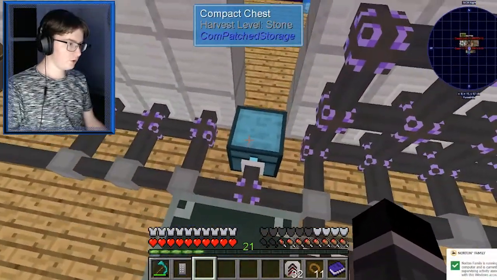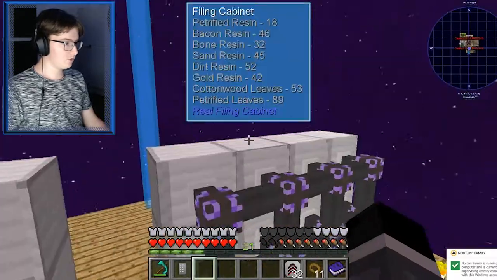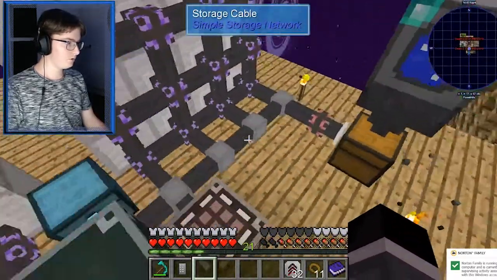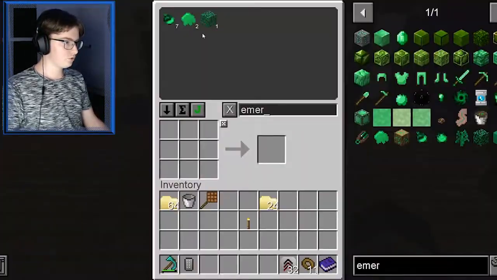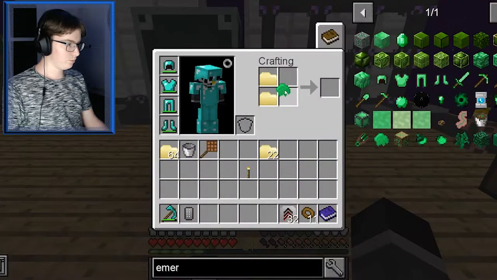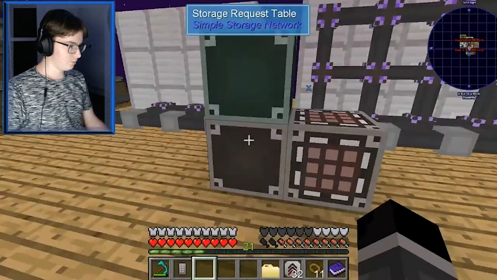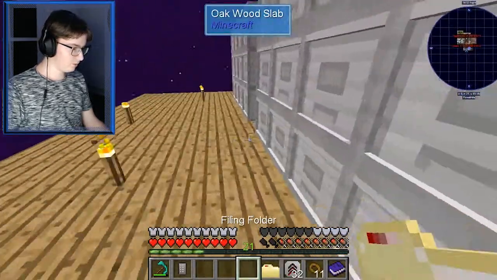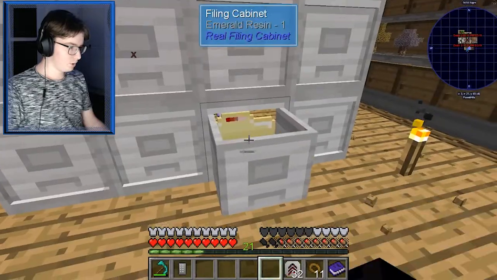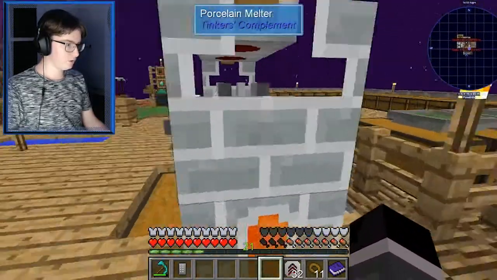So we did all of this. We made a compact chest, which has like a million slots. We made all of these filing cabinets. We made this system to store our stuff. We can also do this one. Boom. Hey, where did it go? Boom, see? Now we have another one of these. Boom. We have all of this now nicely set up over here.